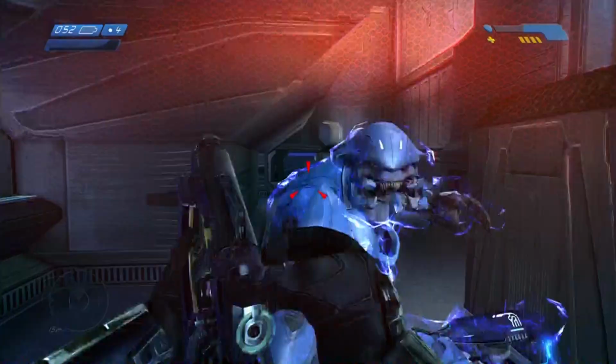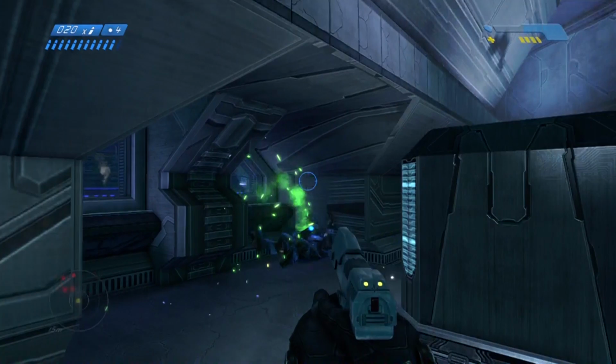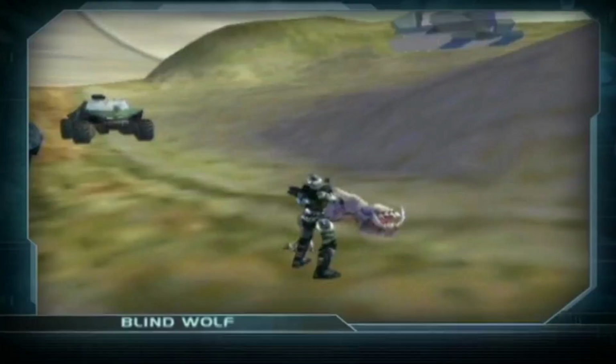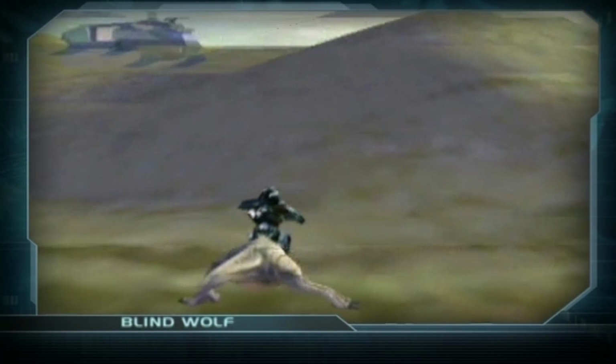The Halo franchise is filled with many beautiful creatures and alien species, and some of them didn't make the cutting board. One, for example, is the Blind Wolf, which was supposed to be an eyeless creature that you can mount and ride on that was going to be available in Halo and Halo 2, but was ultimately scrapped due to the difficulty to control and problems with its artificial intelligence.